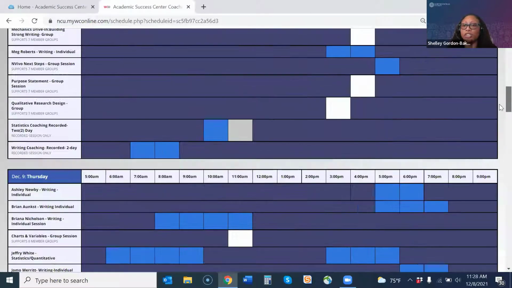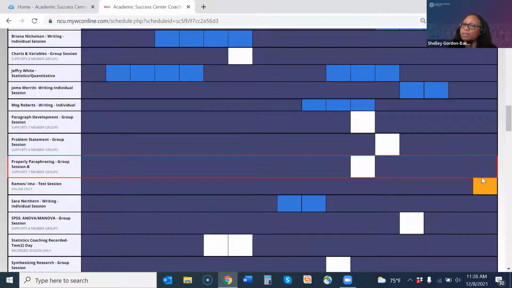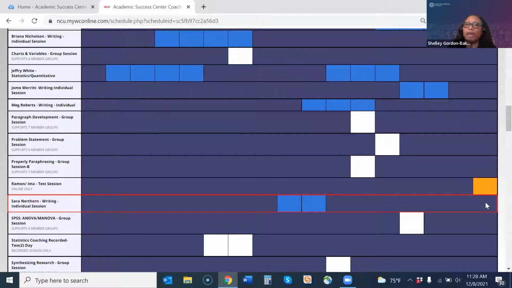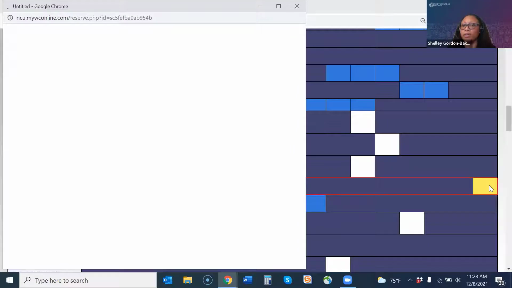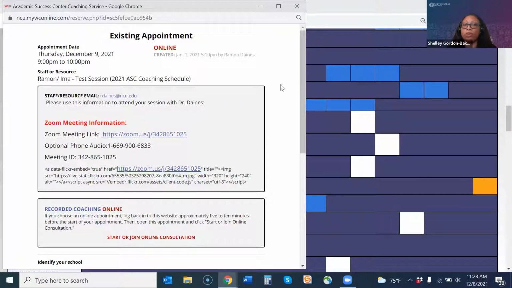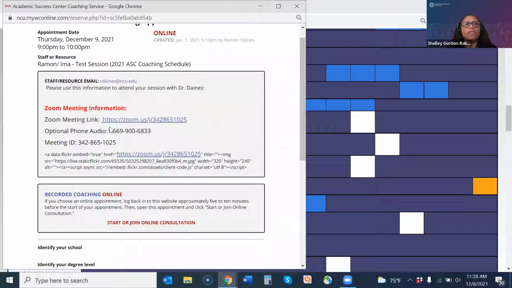Once you've scheduled your session, your block for that time turns yellow. That lets you know you have a session scheduled for that particular time on the coaching scheduler for that day. When it's time to access your live session, you would click on the yellow box, and then your appointment form opens again in a new window. From there, you would click on the Zoom meeting link, and that will take you to your session. All of our sessions are held via Zoom. So this is one of the ways that you can access your session. The Zoom meeting link is also sent to you in a confirmation email once you sign up.